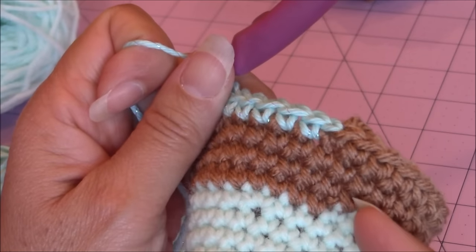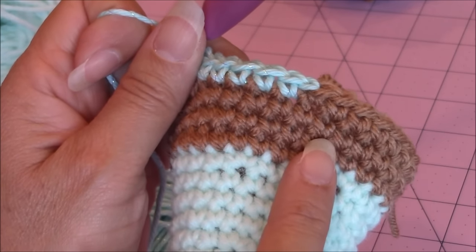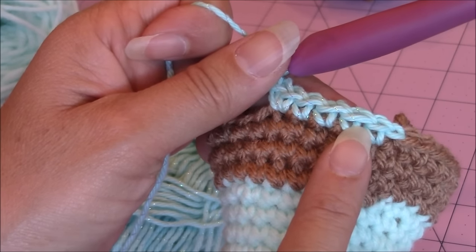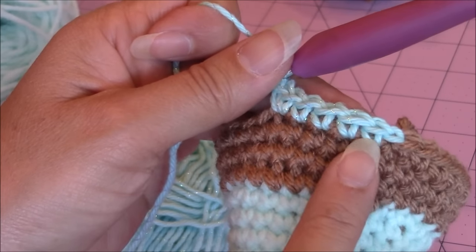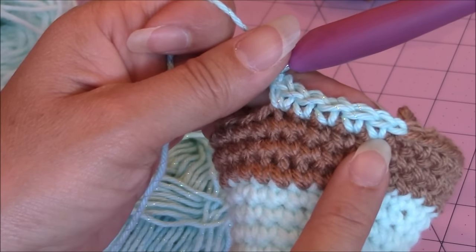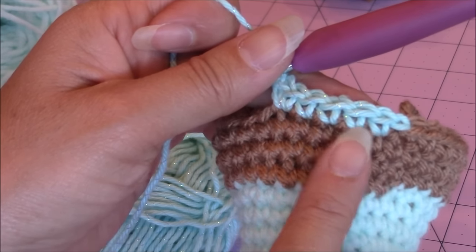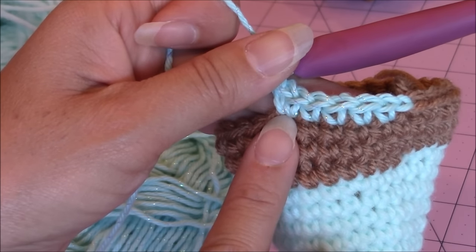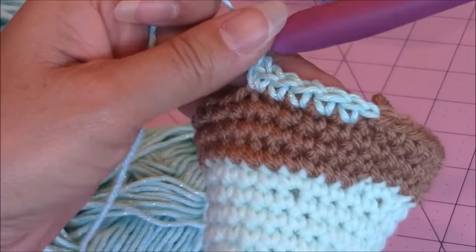After you finish the three rounds of one single crochet into every stitch, then again, you're going to make your increase round. I joined my sparkly blue color, and I'm going to do one round of the sparkly blue color. So you're going to also make an increase round. So you'll make one single crochet into four stitches this time, and then 2 single crochet into the 5th stitch, repeating that pattern all the way back to the beginning.